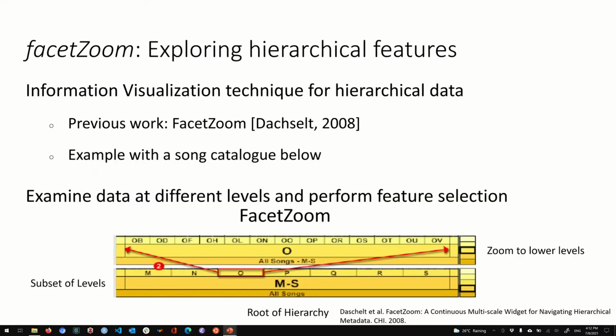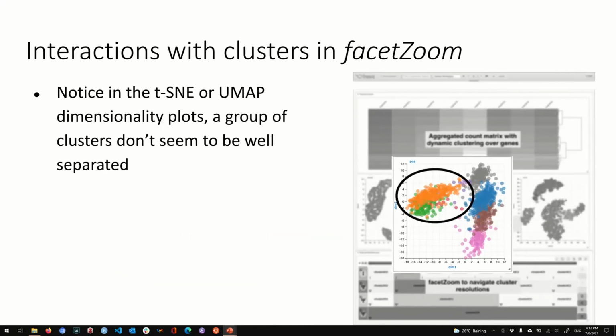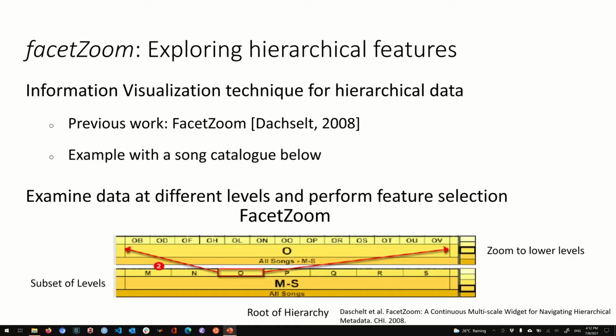A critical component in exploring clusters at different resolutions is the facet zoom technique we borrowed from information visualization research. If you're familiar with the older iPods and how they work, this is very similar to how users can find songs in the catalog. So you first start with all songs, and then as you drill down the hierarchy, depending on what the first initial characters of the song are, you get to filter down the list of songs in your iPod. In addition to navigation, the facet zoom also provides you a context of where you are in the navigation in the tree itself, or the hierarchy, and that's shown by the zoom or the lower levels on the sides.